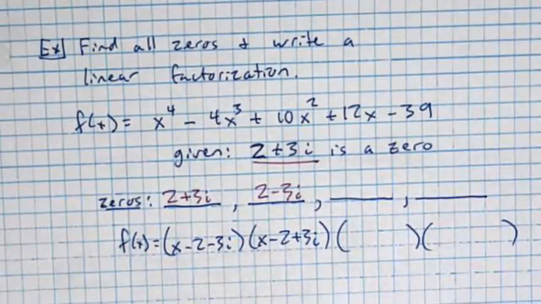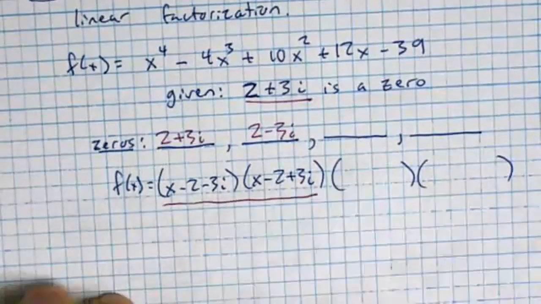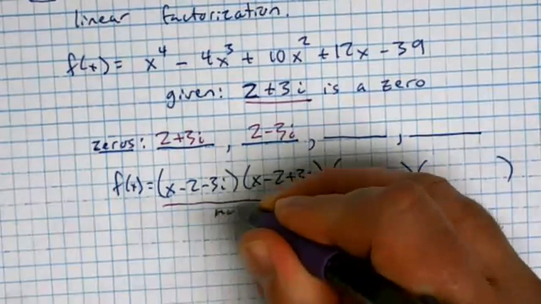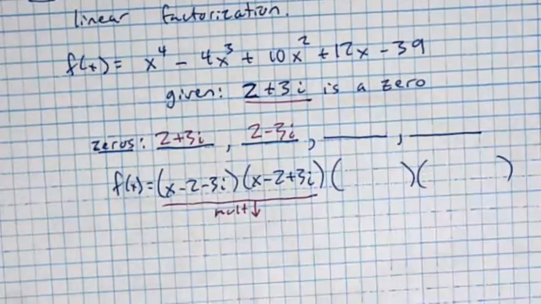My suggestion is, why don't we go ahead and multiply these two things together? That's going to give me a polynomial of degree what? That'll give me a second degree polynomial. And then we could divide that out. We're going to have to use long division though instead this time. So I'm going to multiply these out. And let's see what we get here.